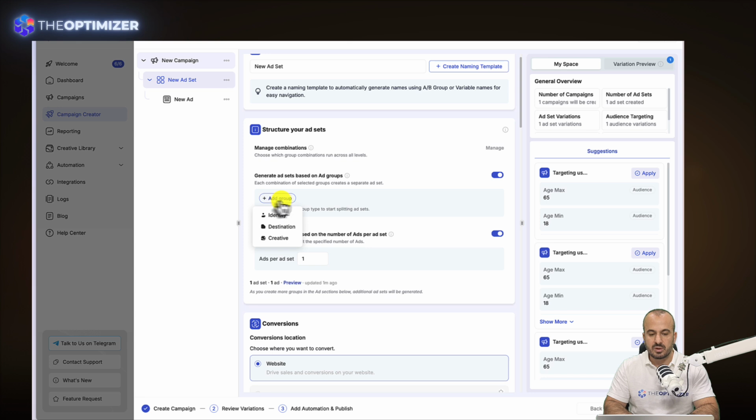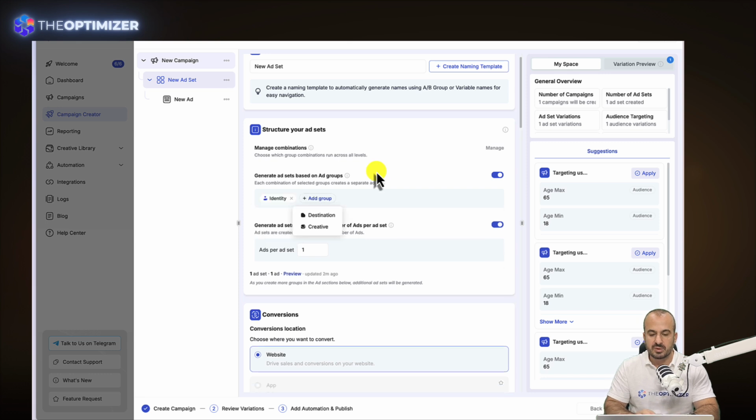For example, on the ad level, we have groups on the identity section, on the destination URL section, and on the creative section. If you want to use multiple Facebook pages during your launch, you create multiple groups on the identity level, and then here you can tell the platform that you want a separate ad set for each identity group, which means each ad set will use a specific page.